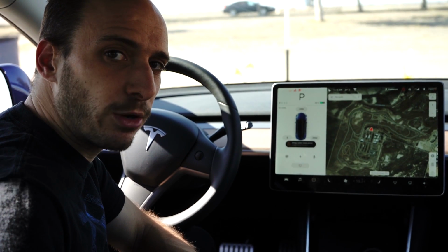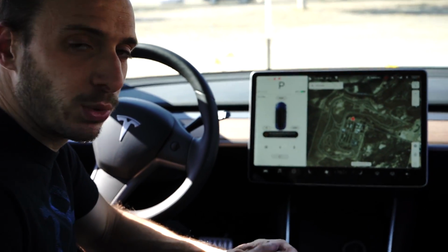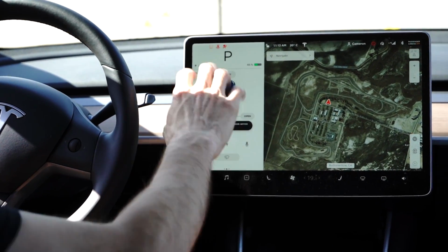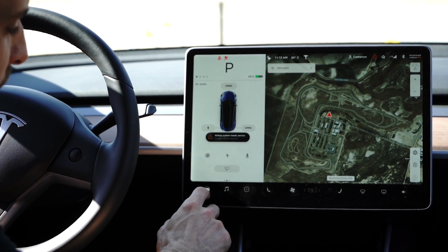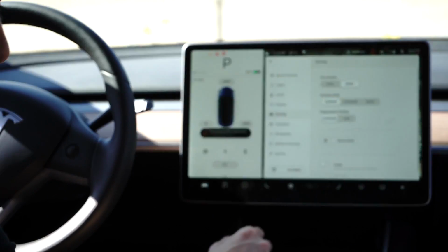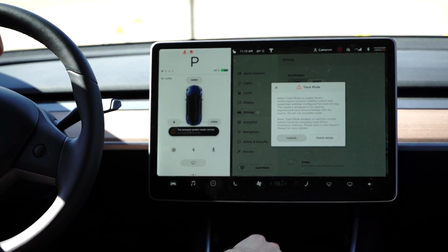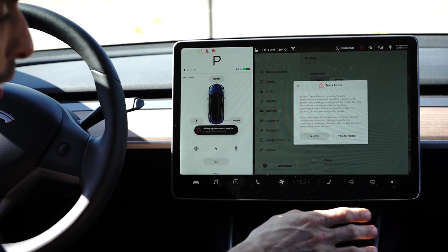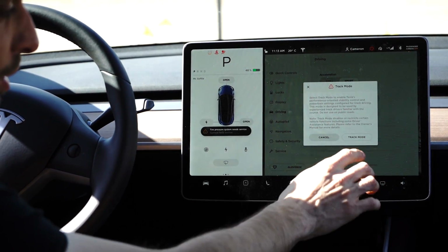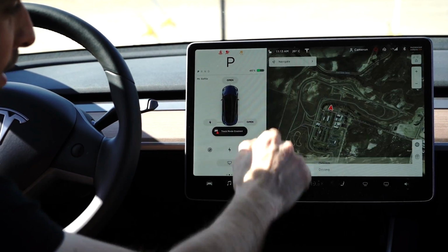Okay, so I'm going to show you guys how track mode works and talk a little bit about what it does to help us on the racetrack here. First of all, to enable track mode, when the car's in park, press the brake to turn the drive inverter on. You open the screen and go to driving and press track mode. The warning comes up that just asks you to make sure you're okay with the car going to allow more slip and a more aggressive driving behavior. So you kind of satisfy their lawyers by pressing here. And then you're good to go.